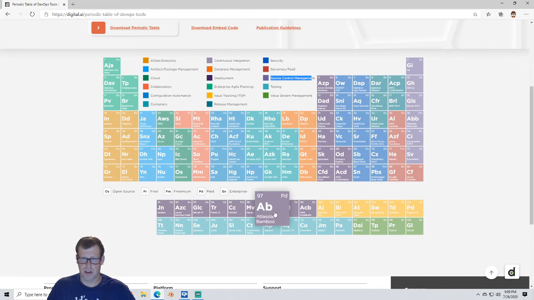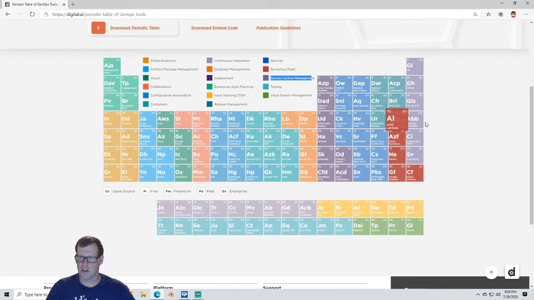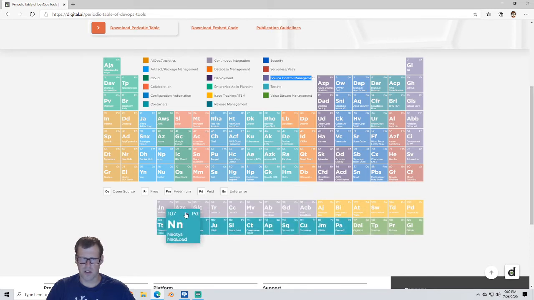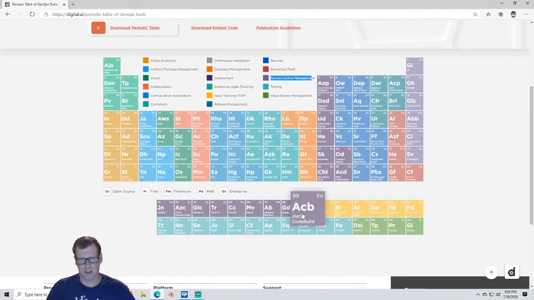Elastic Bamboo has a lot of cool features, but it's smaller and really tied to Bitbucket. But they do have a lot of cool integration features in there that I think are unique. I haven't seen as many of those in some of these other tools like GitLab and Azure DevOps, but it's also smaller, so maybe they get away with more. I don't know. And then AWS CodeBuild, I'm not really familiar with that one, but Amazon probably knows what they're doing.